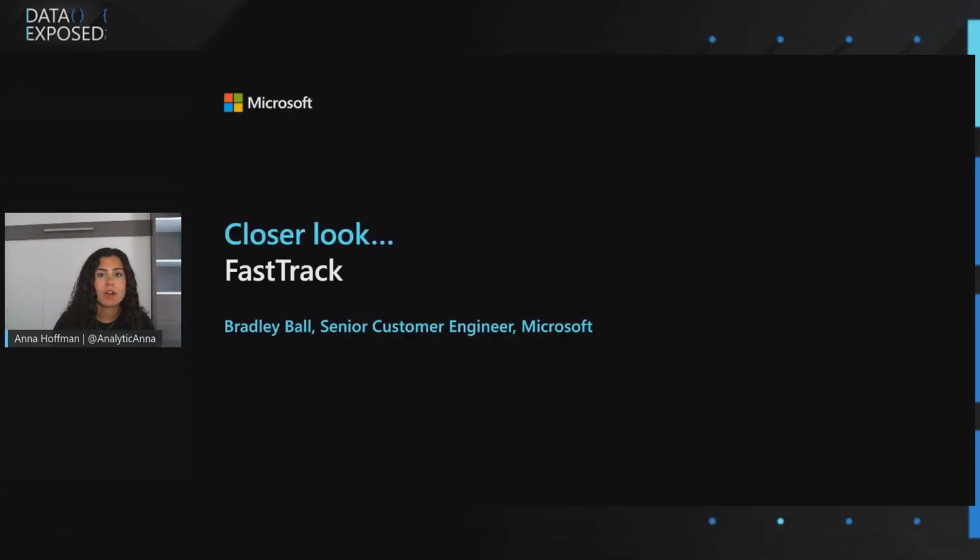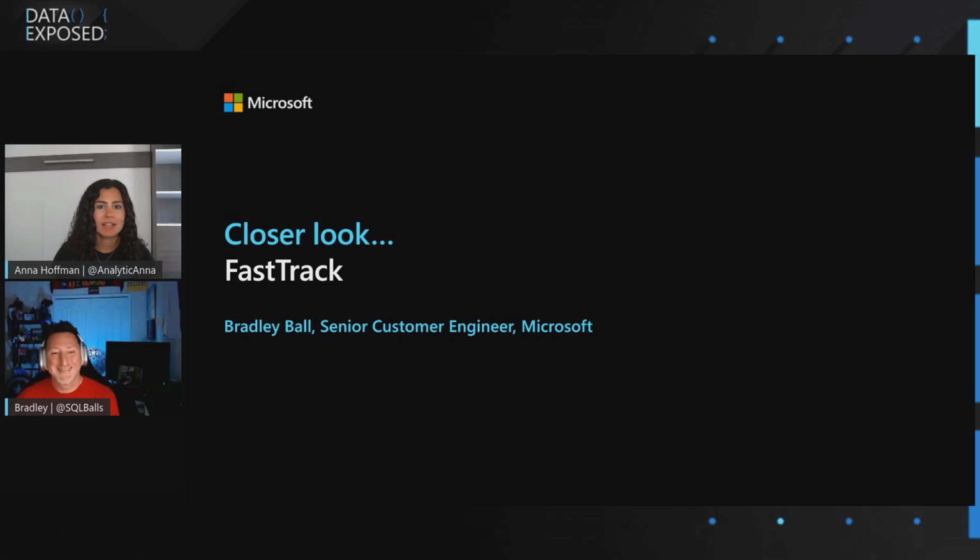And since we were talking about migrations, I thought this would be a great lead-in to talk a little bit about Azure Fast Track. Without getting too much into it, I'm going to bring up Bradley from the Fast Track team to tell us a little more about what Fast Track is, how folks watching this can take advantage of it, and some fun things that folks on Fast Track are working on. So Bradley, thanks so much for joining us. How's it going? Anna, thank you for having me. This is amazing. I'm so glad to be here.